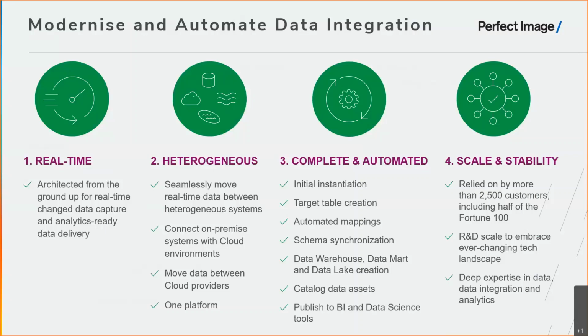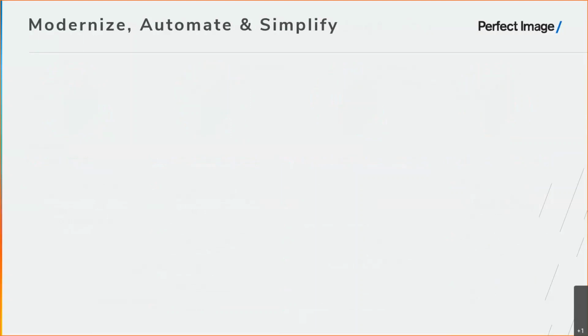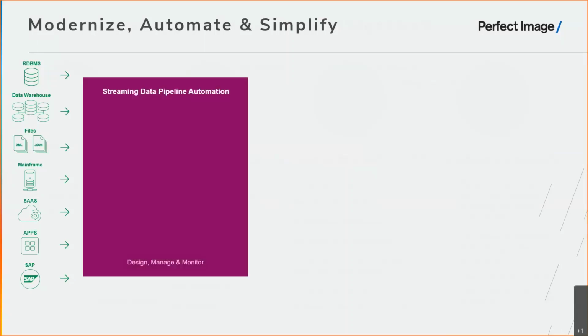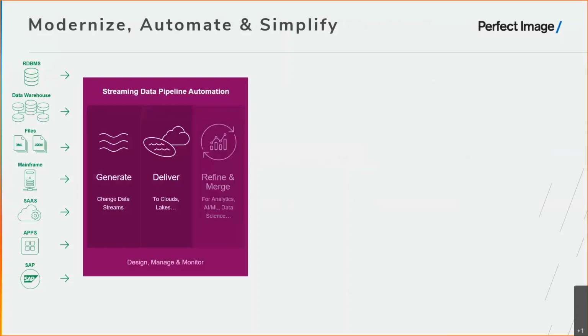So, to put this into a little bit more context and really try to understand what this platform is: the Qlik Data Integration Platform generates real-time data streams at scale and, importantly, with very low impact from the original source systems. Sources range from production databases, data warehouses, SAP and mainframe systems, as well as flat files and SaaS applications. The Qlik Integration Platform delivers these data streams into all major target platforms. All data is then refined, merged, and enriched for your analytics and your AI and data science projects.